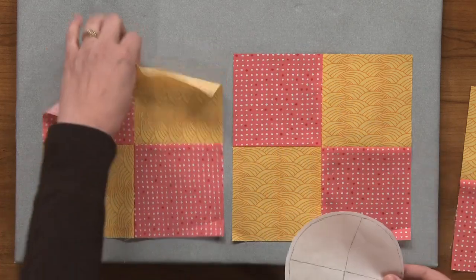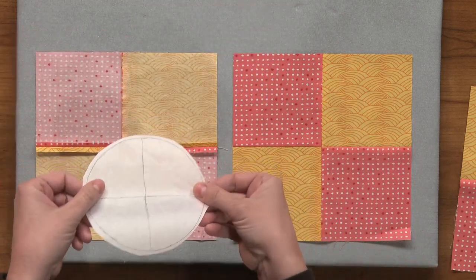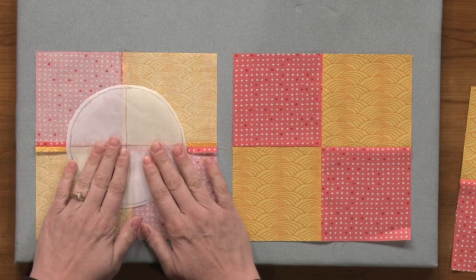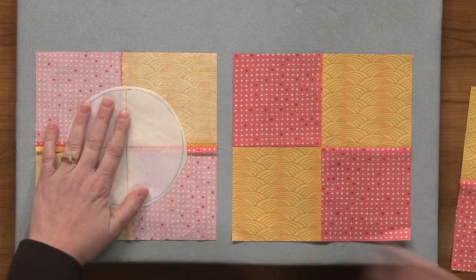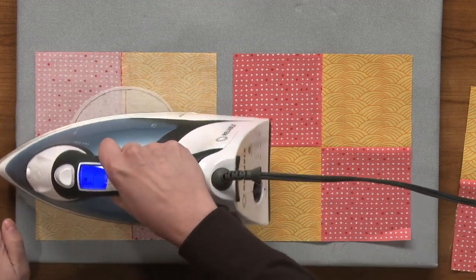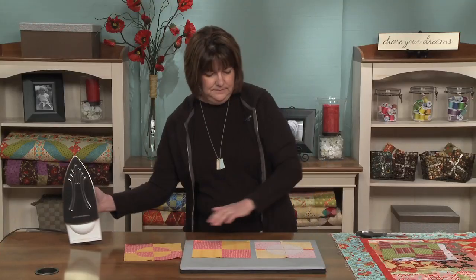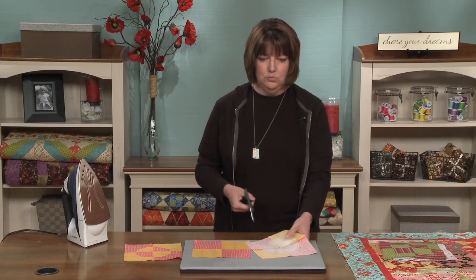You're going to take one of your 4-patch blocks, and you're going to center the circle on the back of the block. You're going to use these lines as your guide, and they need to go on the seam lines of your block. So after you've matched them up as best you can, you'll take your iron and you will gently press. After you've pressed it, and it's cooled, you'll cut out your circle right on the drawn line.